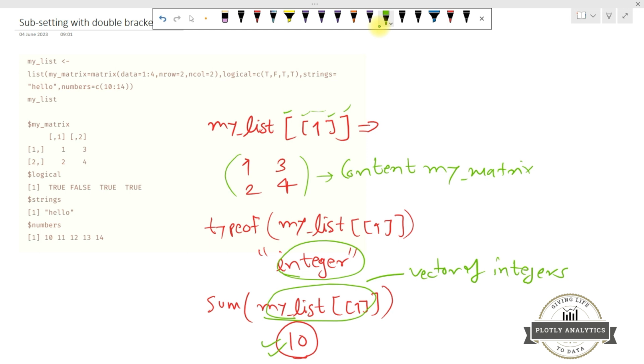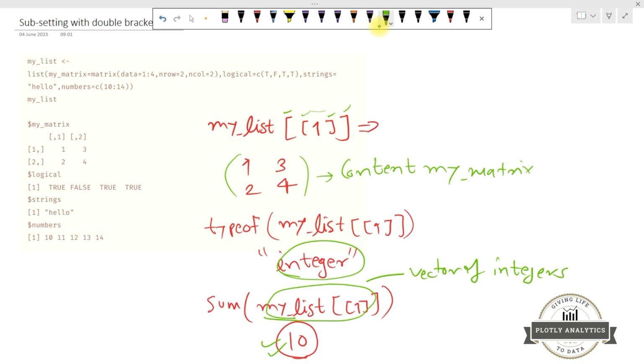So remember, if you subset a list in the usual way, R will return a new list, and if you subset a list with the double bracket notation, then R will return the vector of integers.